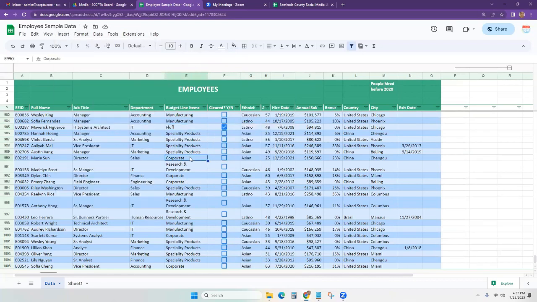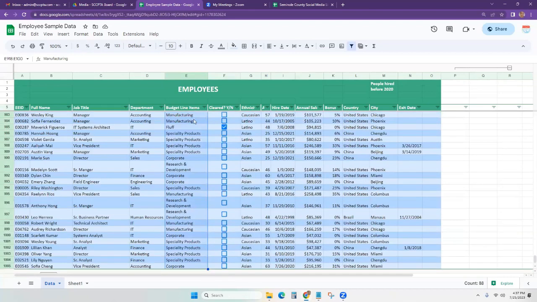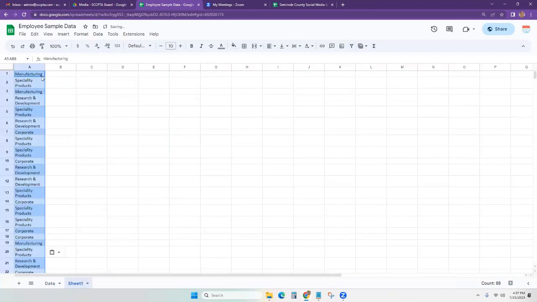Now, drop down is also very, very helpful for treasurers and also for anyone working membership spreadsheets, because drop down items make it where you have to select a specific thing. So if, for example, these are our budget line items, I'm just going to select them, come over here, and create this. Basically, I just copied and pasted all of that data over here.